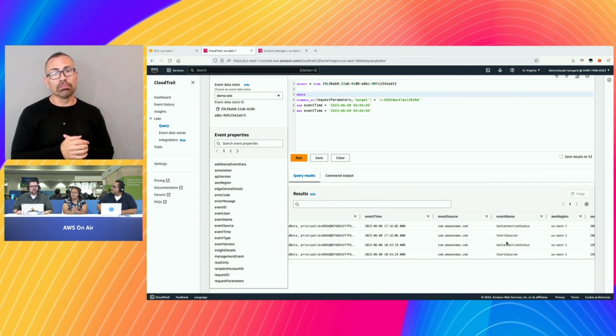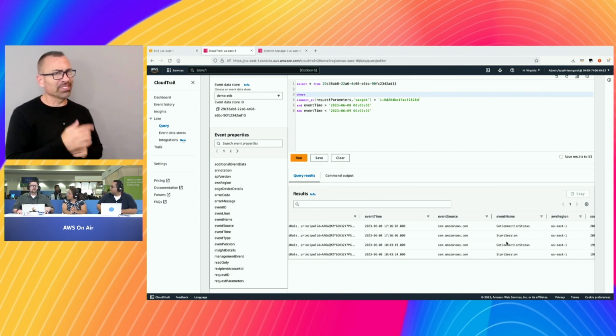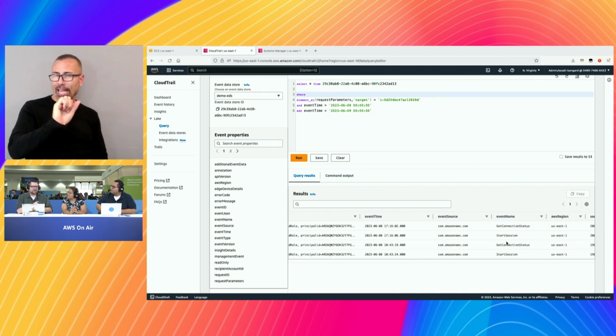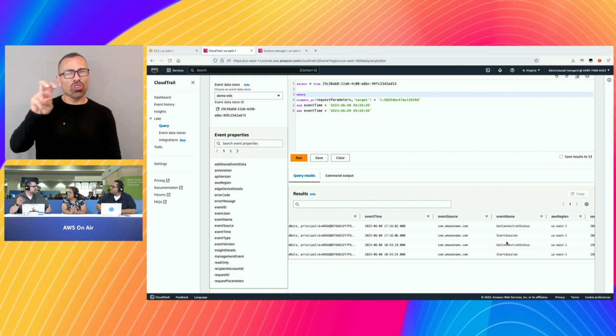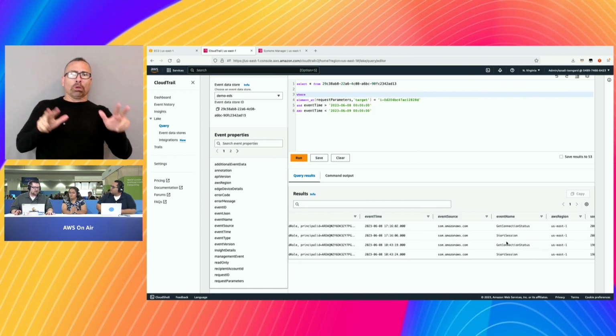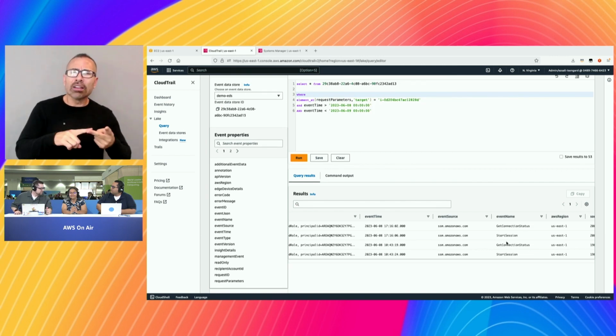So how would you say, let's create a data lake? We've talked about how this is a managed service specifically for CloudTrail. How do you go about telling customers to get started with this? Because we all know it's a good idea. We've talked about all the good reasons why you would want to do this, but it is a little daunting to say, oh, we're gonna move. How hard is it to get started with CloudTrail Lake, and what do you tell folks that are starting to look into it? I would say it's pretty easy.